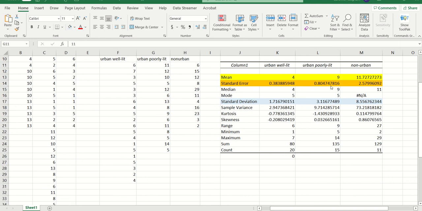So having a look at these means, this one's a 4, this one's a 9 possums. Now this one I'm going to round up to 12 because I just want it to be two significant figures, and you can't have 11.7 possums, it doesn't exist. And also when I look at my data here, it's to two significant figures. Same for my standard error and standard deviation. You can go to two significant figures. So 0.38 would be your two significant figures because we only have two significant figures over here.